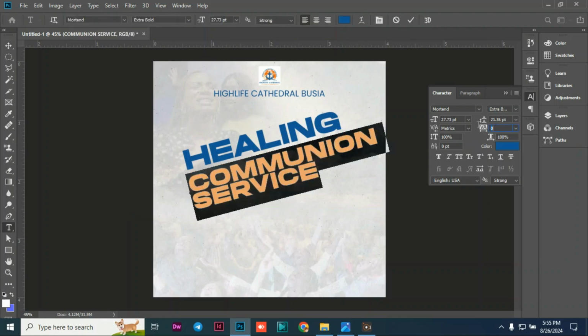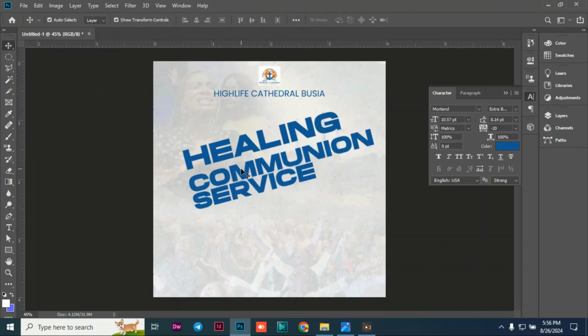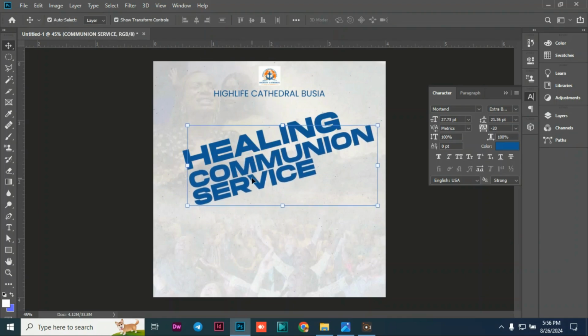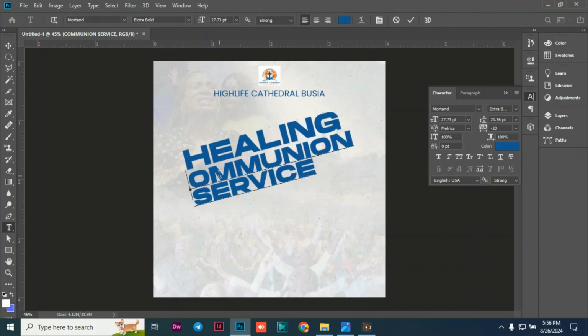So I'm just going to highlight this and then write there -20. So by so doing, you can see the character spacing has reduced a little bit up to that particular point. Yeah, so I think that is correct positioning. Okay, so let me check if this is actually capital. Yeah, I think that is okay.